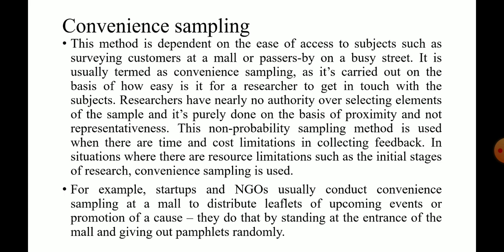It is used when there is no time, and when there are time and cost limits in the selection of the feedback. For example, startups or NGOs usually conduct convenience sampling at malls to distribute leaflets about upcoming events or promotional activities. So they cannot choose their samples. They may stand at the entrance of the mall and distribute their leaflets. That's all about convenience sampling.